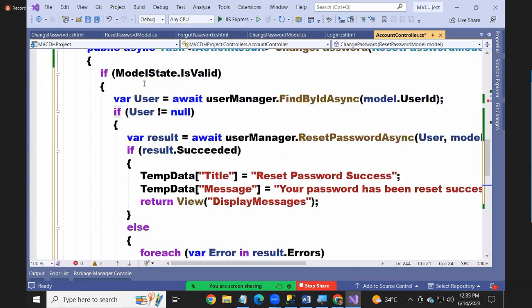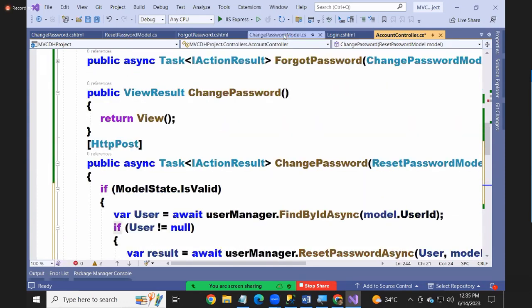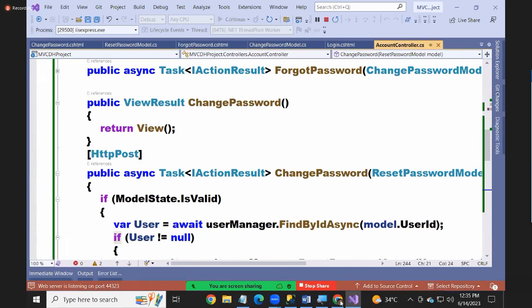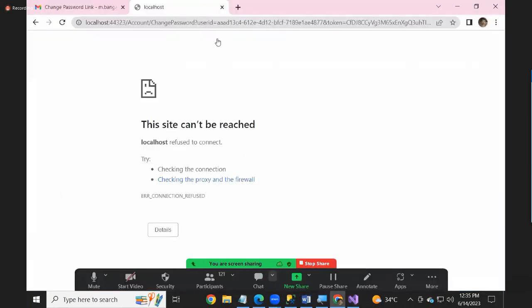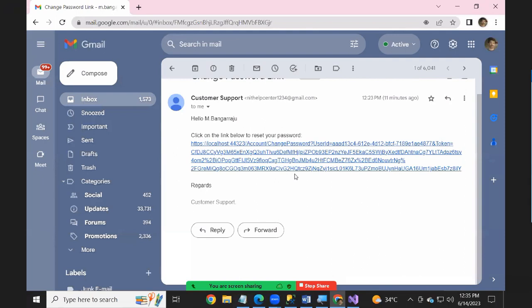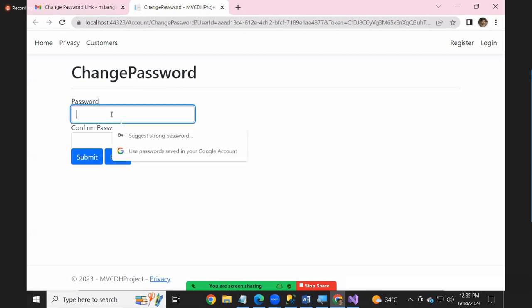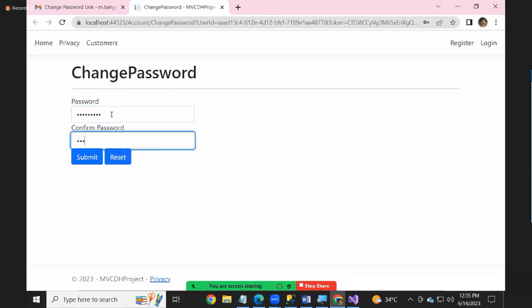Okay. So let us try this, guys. Now click on the link. Open. My old password is Raju@1024. Now I'm writing Raju@1234, 1234. Click on submit. I did not put a breakpoint.